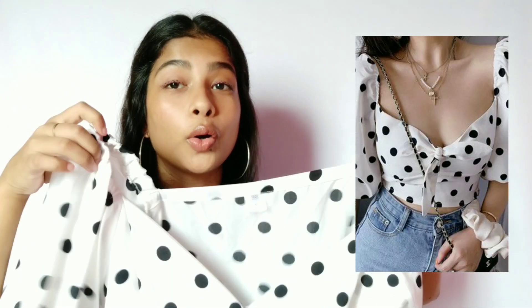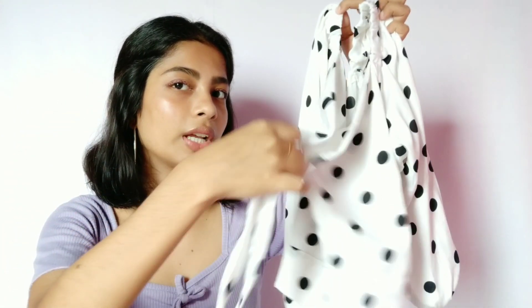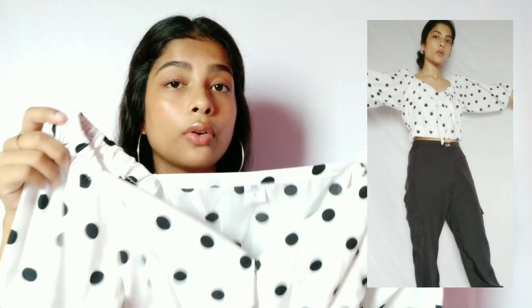All the tops I got from this category are in size XS. From the next category — the $11.99 category — I got two tops and one bottom wear. For the first top I got this beautiful polka dot top. As you can see, it is a very beautiful top. You get balloon kind of sleeves; it is a crop top and you get these two tie-ups so you can make a bow. The best thing is you get a zipper so you can adjust it properly. For this top, where there is not much stretch, S would have been great for me, but I liked this top so much that even though S size was not available, I got it in M. It is a little bit loose on me but I can alter it to my size.